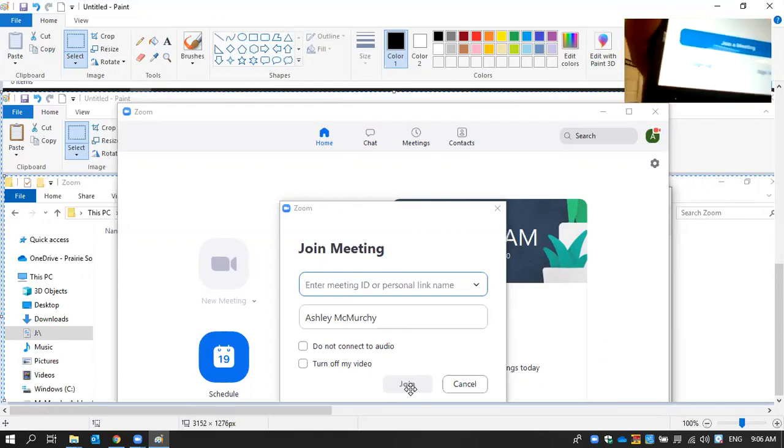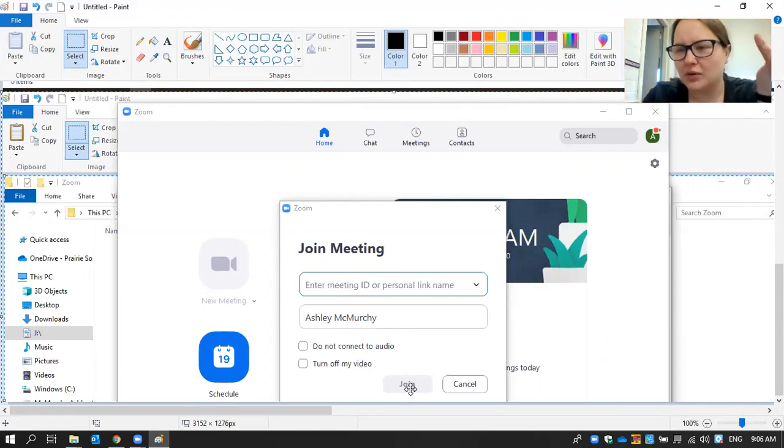So you might need to create an account, and it's all free. You can just use your Google account or Gmail and stuff like that, or whatever your regular email is. But you don't have to do that.